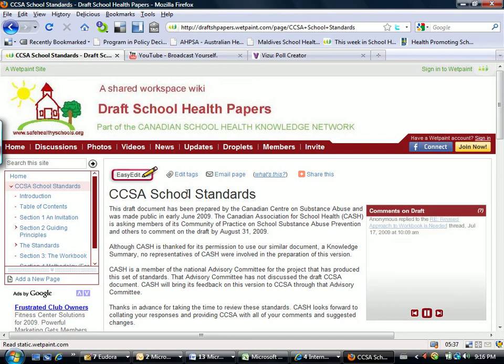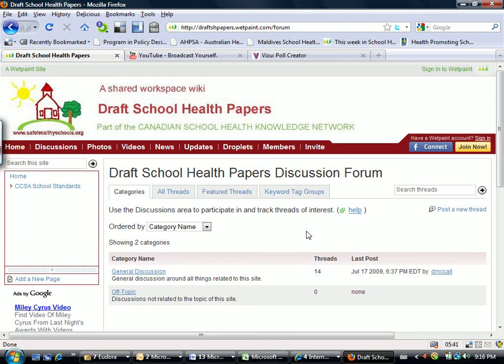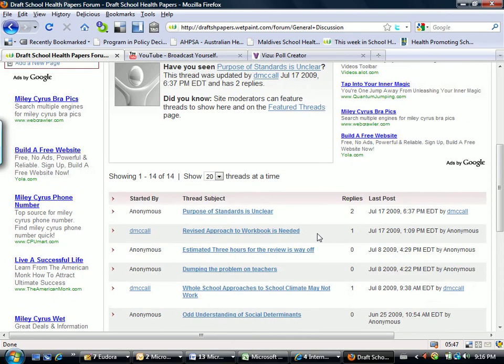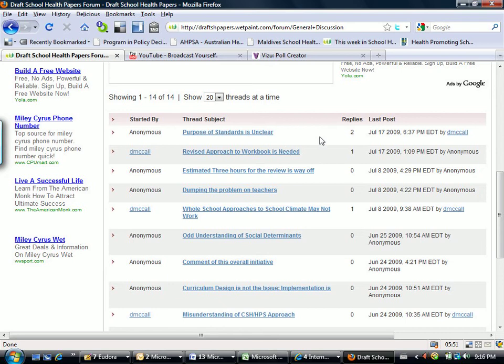What else can I tell you about in terms of making comments? If you can see the discussions, you can see how there are general discussions that have been made by a number of people over the last little bit, and you can see that this particular wiki-based website doesn't require you to sign in, so there are a number of comments made by people anonymously.